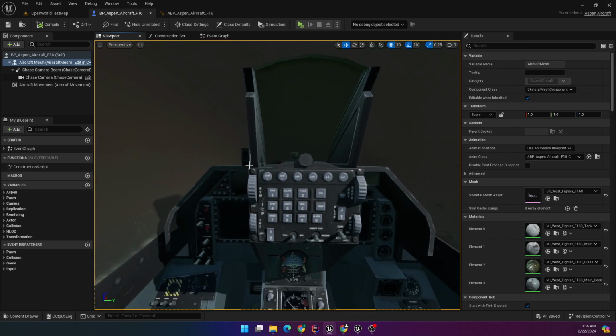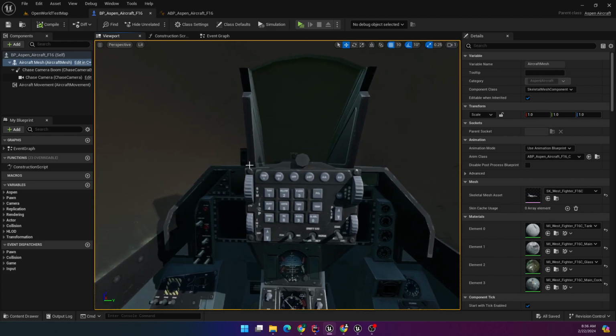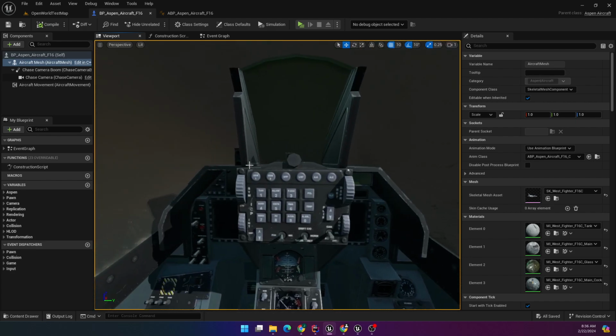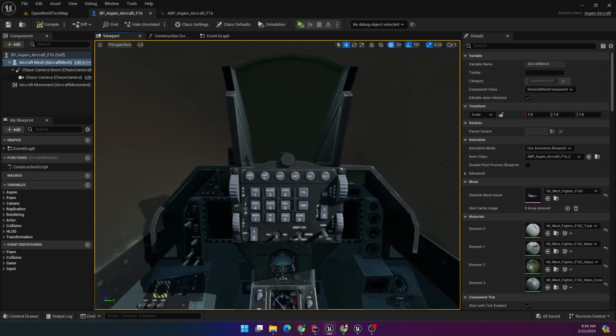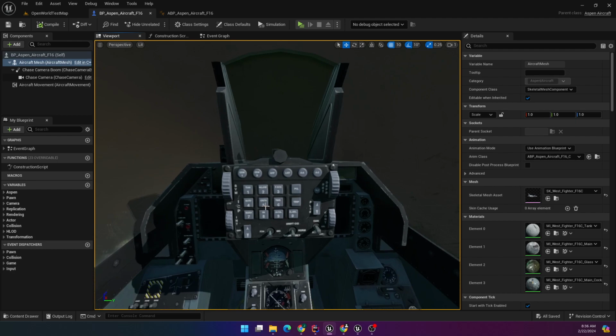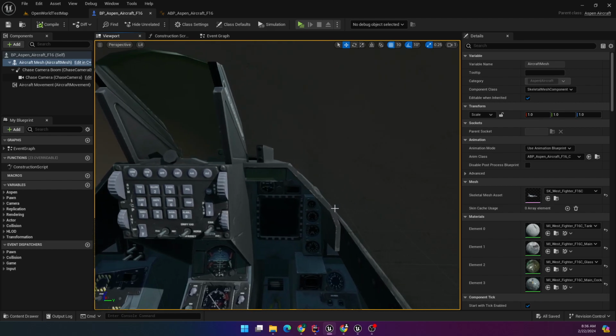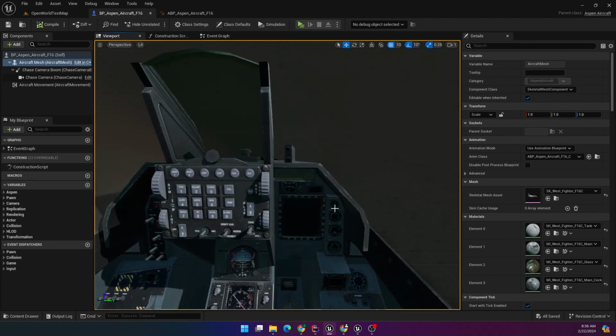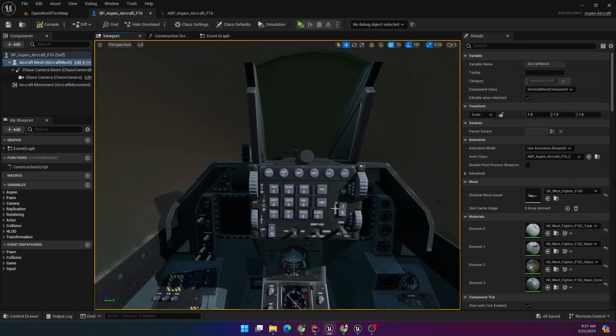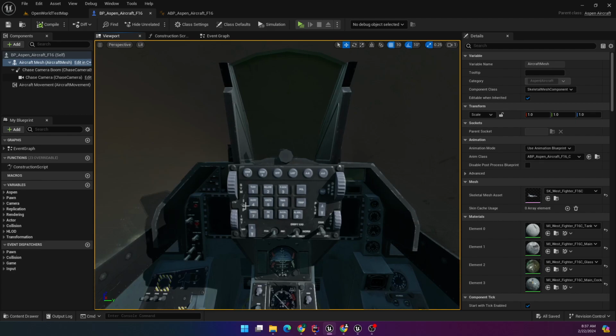If we wanted to fix the camera, say right here, first of all, the textures are very low res. You can't really read any of the buttons. And the way this panel juts out in the middle, this center console, you can't really see these screens very well. Maybe in a VR situation it would work, because you could look around, but with a fixed cockpit camera, this just doesn't really work.